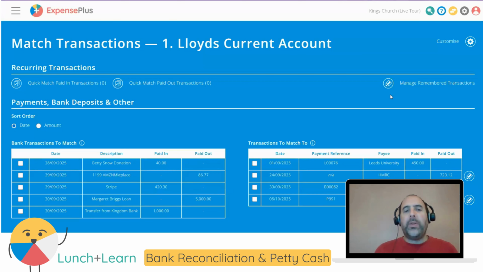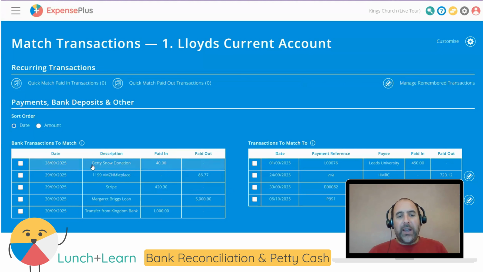And now I'm going to go on to explain what you do for the very small number of transactions typically where manual intervention essentially is needed. They don't quick match. They don't want a one match. Something else is needed. And this, what I'm about to explain, is also what you do if you're in month one of using ExpensePlus. You will need to manually add transactions. But remember, once you've done that for month one, all of your recurring transactions will quick match after that.